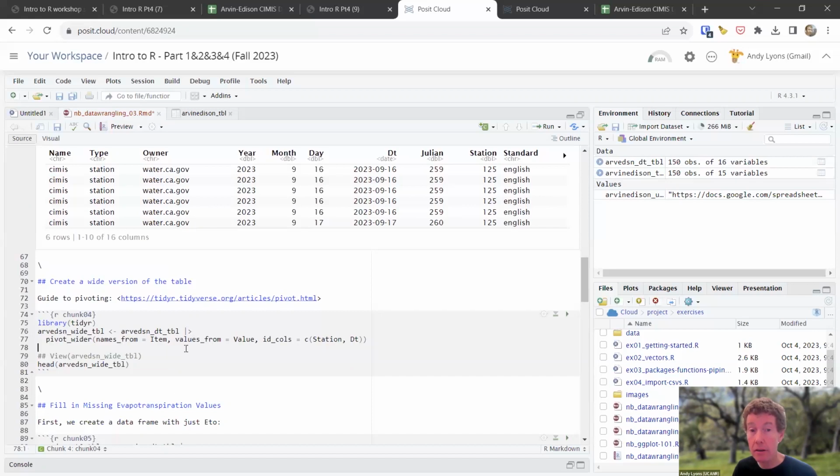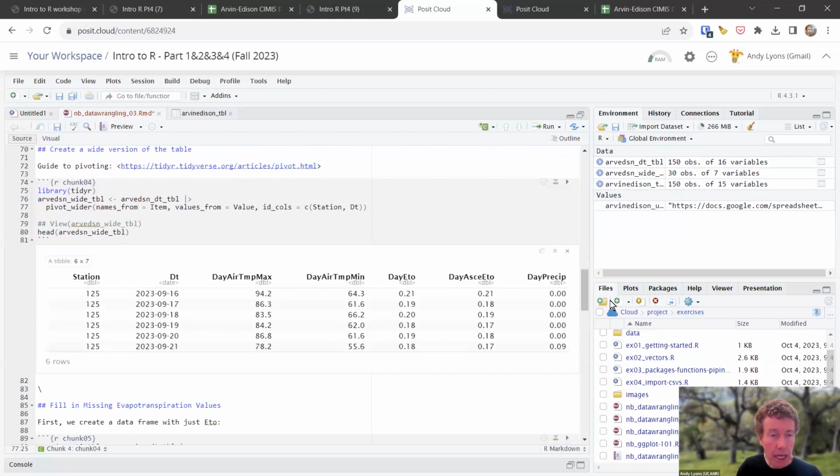Okay, so that was a task of not parsing text data into a datetime object, but combining date part columns into a datetime object. In this case, it's just a date object. Okay, next, code chunk number 4. Let's go ahead and run this. And what we're doing here, as we saw previously, this is a table in a long format. And there's actually 4 variables put together.